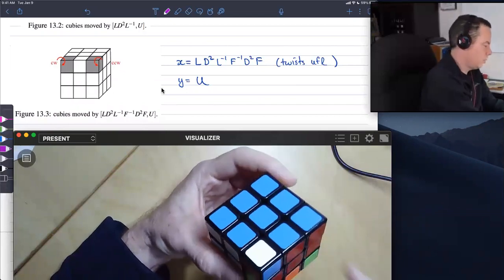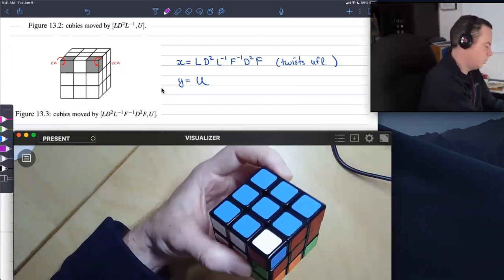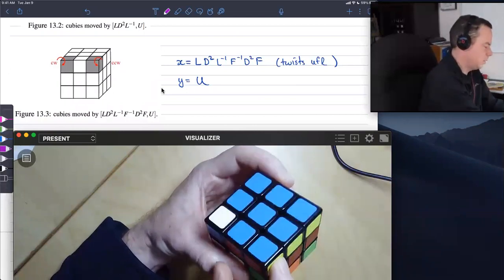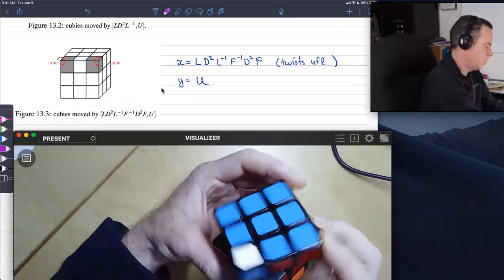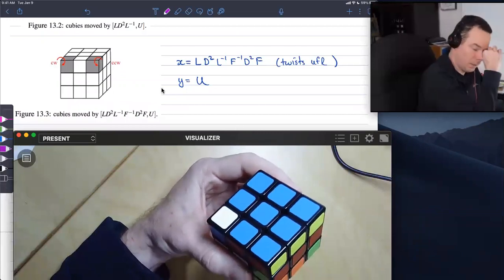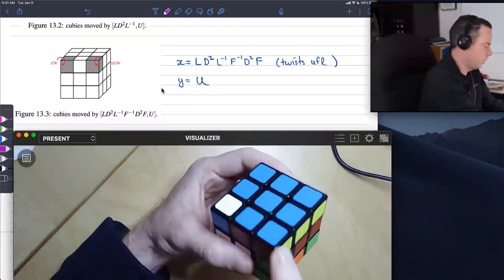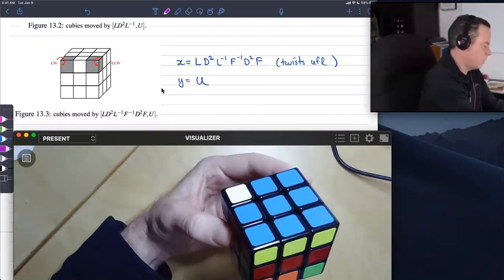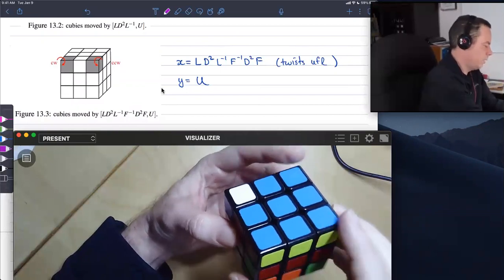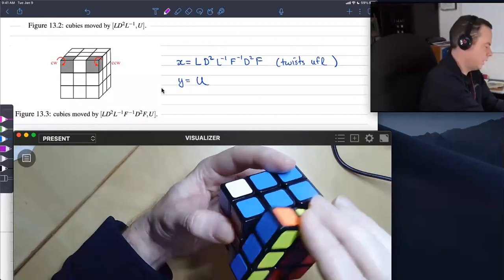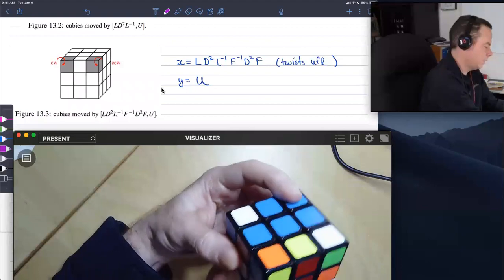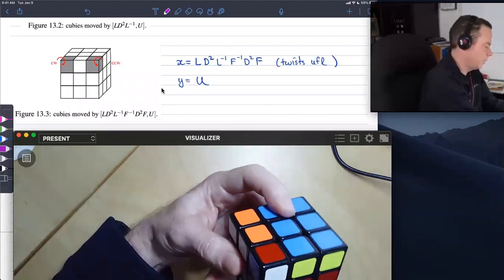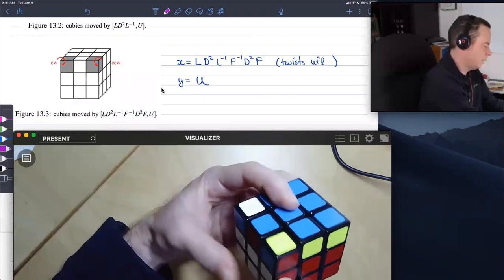The second move is going to bring this piece into the intersection. So if I do the commutator of this move I just did, it'll only affect this piece and this piece, because that's the piece the U move is going to bring there. So I'll bring the U move there, and then I'll undo the sequence that twisted that first corner. So I just have to remember I brought it down with the left face and then up with the front face elevator. So I'm going to do the opposite. Bring it down with the front face elevator, hide it, restore the front face elevator, bring the left face elevator down, load it up, bring that left face elevator up.